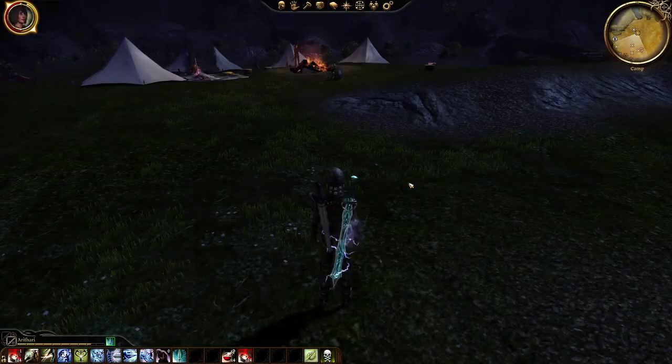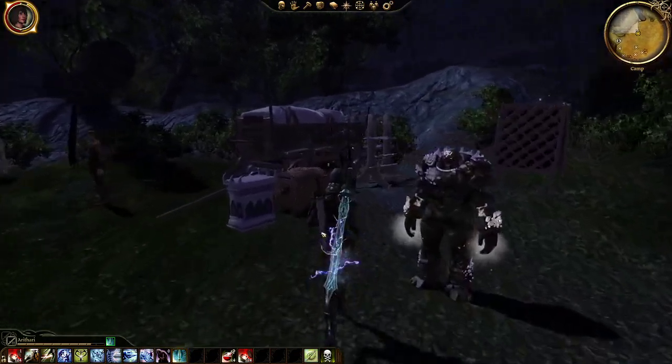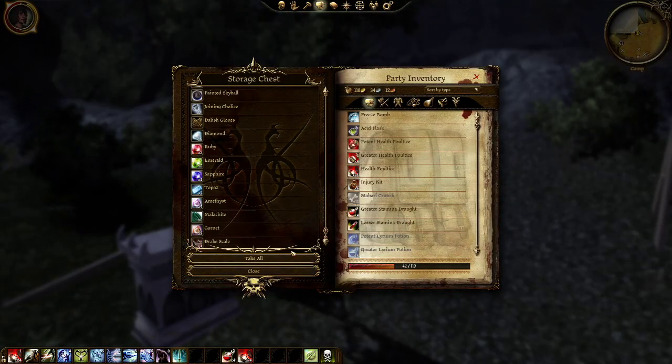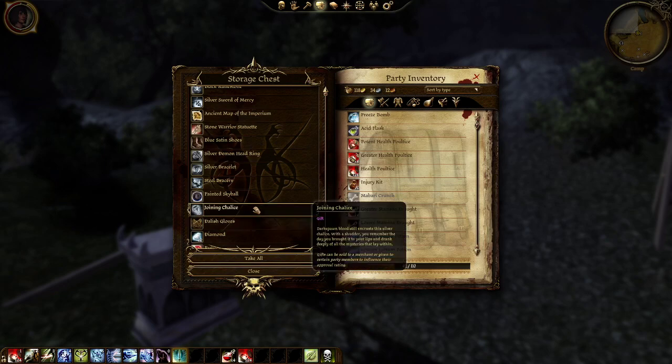Right. Do we have time for gifts? I don't know. We've got just a few minutes left. There's always time for gifts. If we've got gifts for everyone. We've got some Dalish gloves. I think they're supposed to go to Zevran, but we don't give a shit about him. And we can't give them to ourselves. The joining chalice is probably for Alistair and will probably trigger a cutscene.